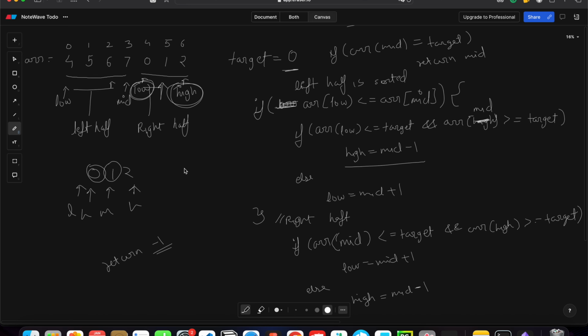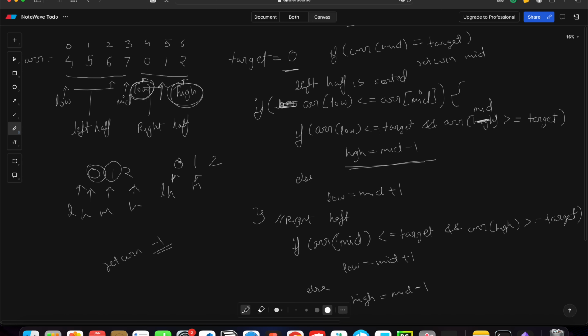Okay, so now our low and high lie at the same point. So low and high are here, mid is here. After this, we have moved high to mid minus 1, which means we will then again move to the top and recalculate our mid, which should be 0 plus 0 divided by 2.